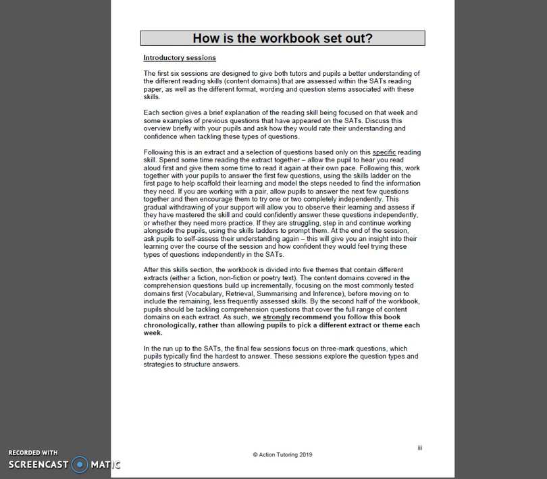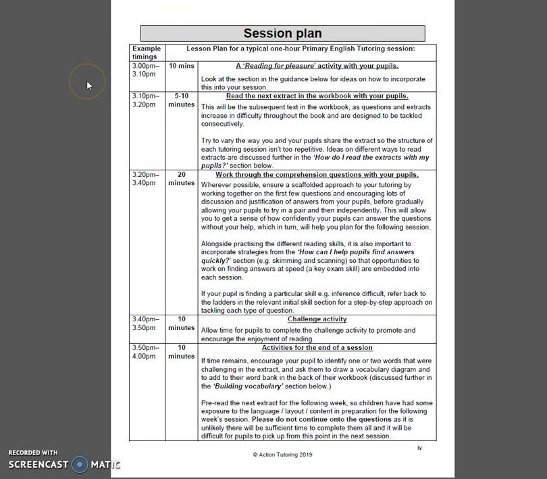For the rest of this video, I'm going to look at this session plan and take you to various parts of the workbook and how they link up. But I won't go through it in all this detail because the workbook is there for you to have a look at. Obviously, this is an example session plan. We've done it for an hour session. In your session, you might work with two groups of pupils within your tutoring session, so you might need to adjust those timings to make it work.